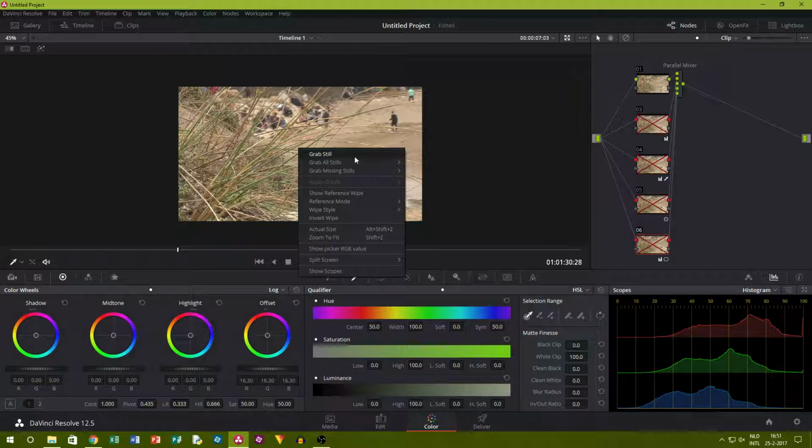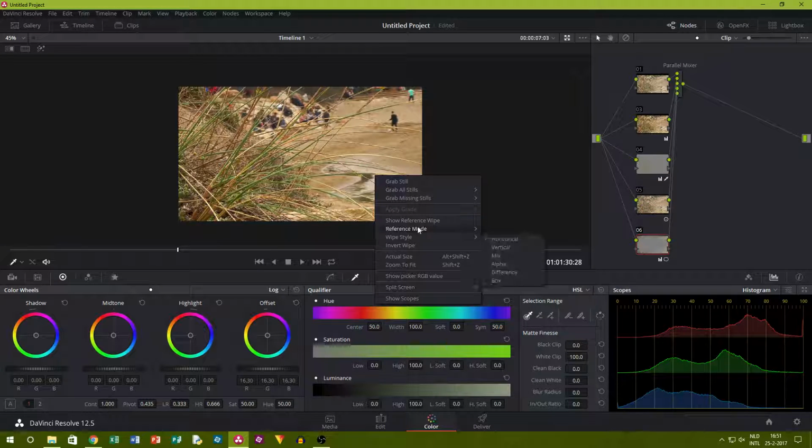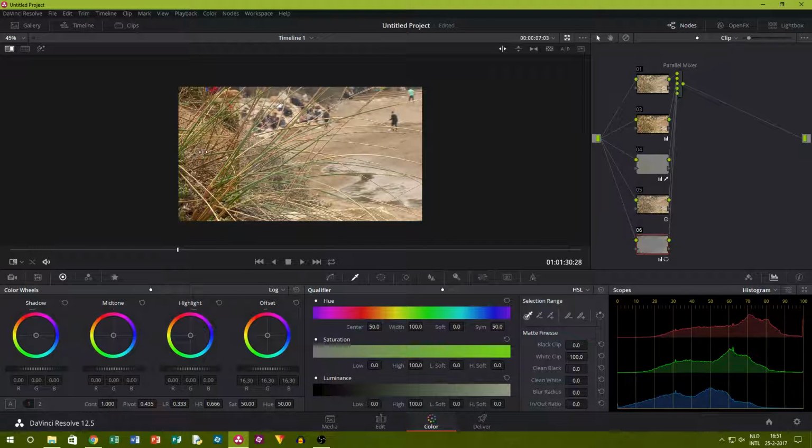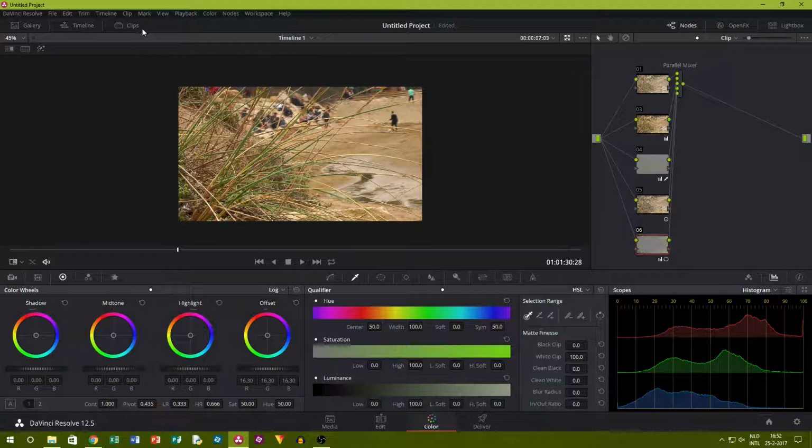So now, again, grab still and show reference wipe. Well, that definitely is improvement. Look at that. Really nice.